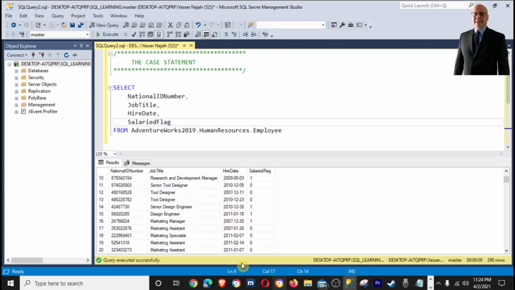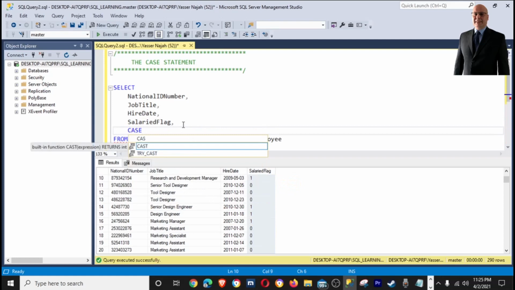So for any employee that has a value of 1 under the salaried flag, we will generate a column here using a case when statement, and we will call it qualified. Then we will flag it as yes qualified or no non-qualified. Let's see how we will do that.